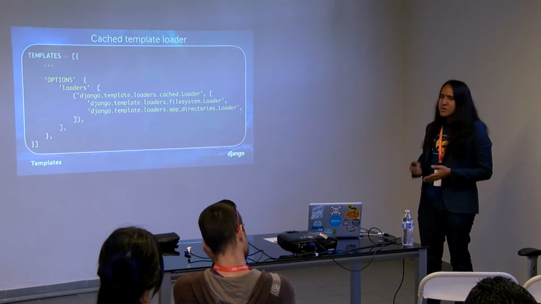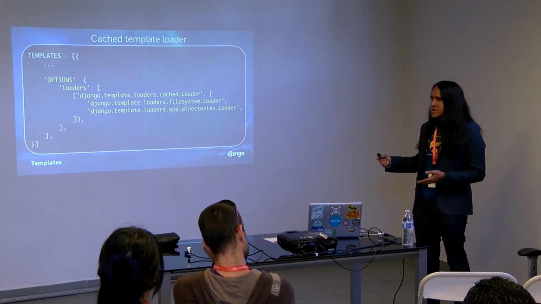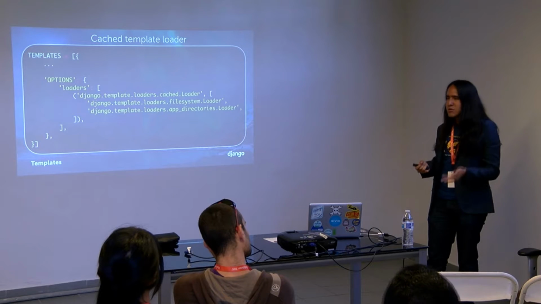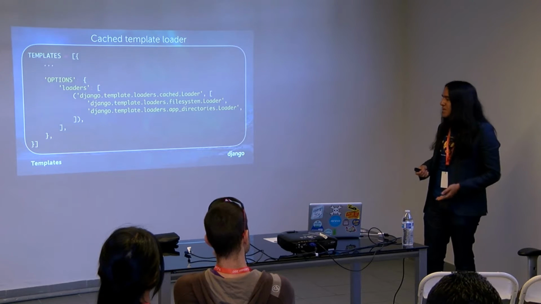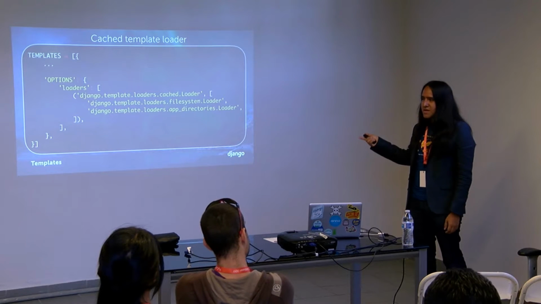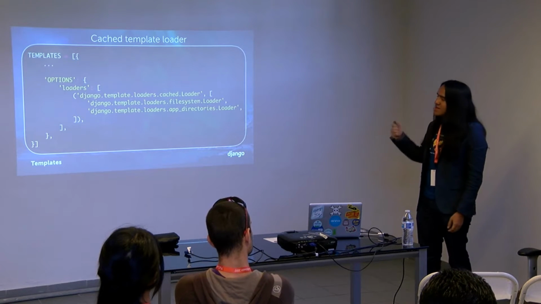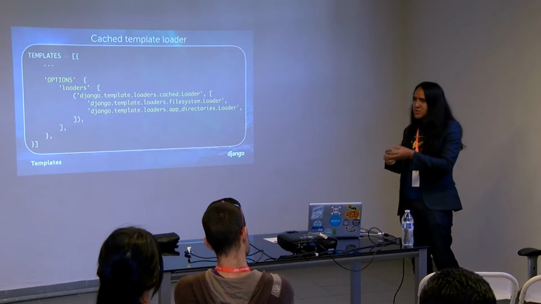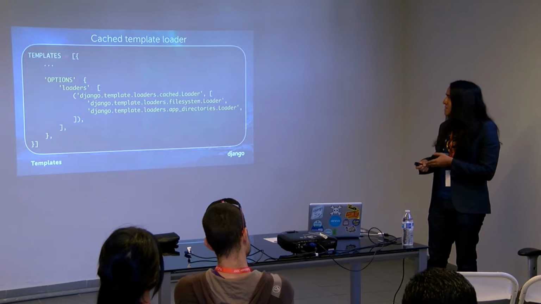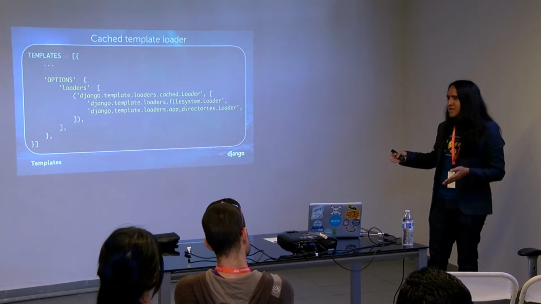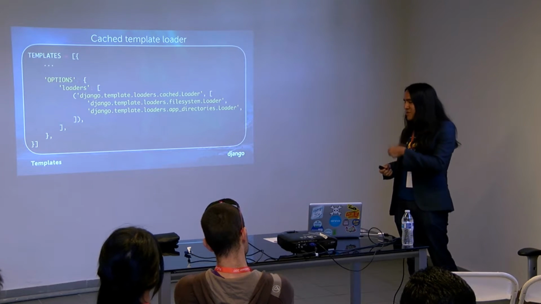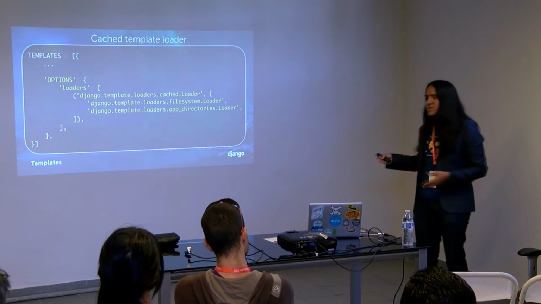And every time you use the include tag on the template, or anytime you do render to string or render template, Django is going to look up the template with the path you're giving it in the file system, fetch it, compile the template into nodes in memory, and then render it. And if you're doing this for 300, 400 templates, it's going to be extremely expensive because Django is going to literally do that same process 300, 400 times.